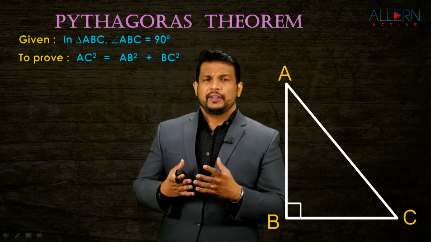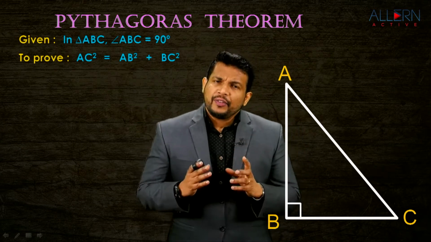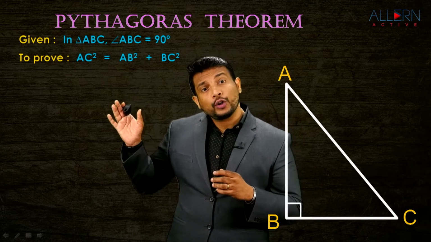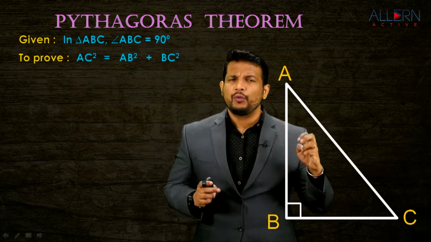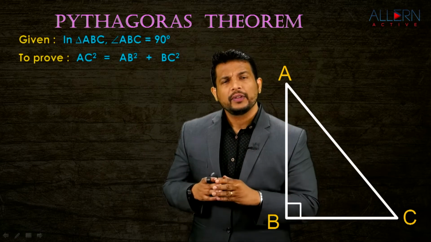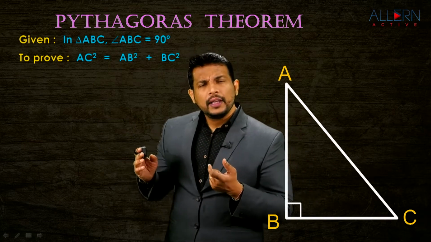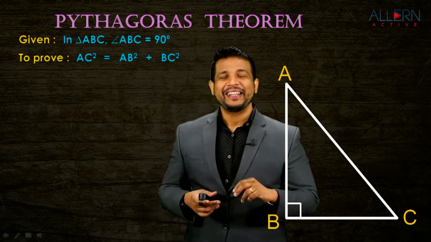Now let's proceed further and let's understand how we are going to prove it. Now always remember, whenever we do a proof based sum, this is a theorem, always focus on the to prove. That gives us a hint. When we look at the to prove, it says we want AB square, we want BC square, we want AC square. That means we want the square of the side. Now how do we get AC square, if I say AC square means it is AC into AC. How do we get that? I'll explain. It's very simple.